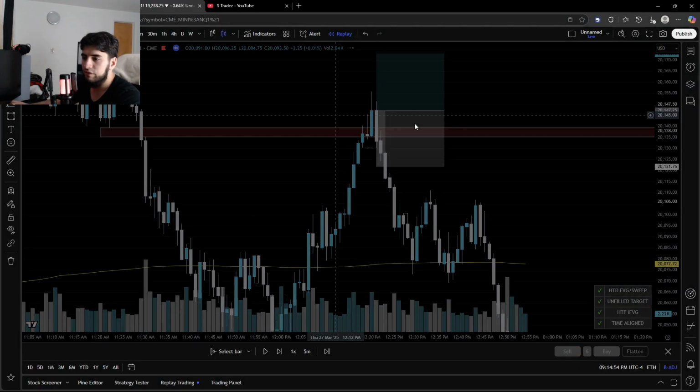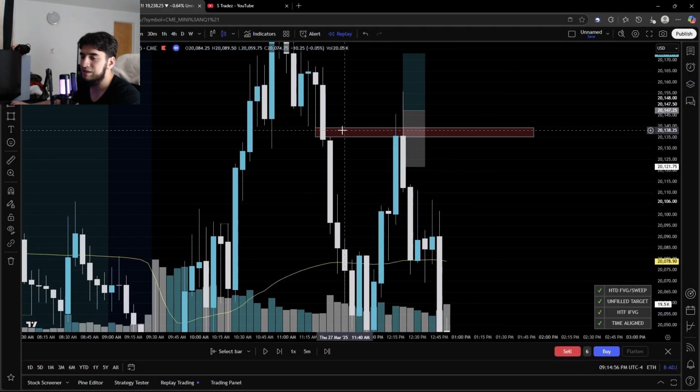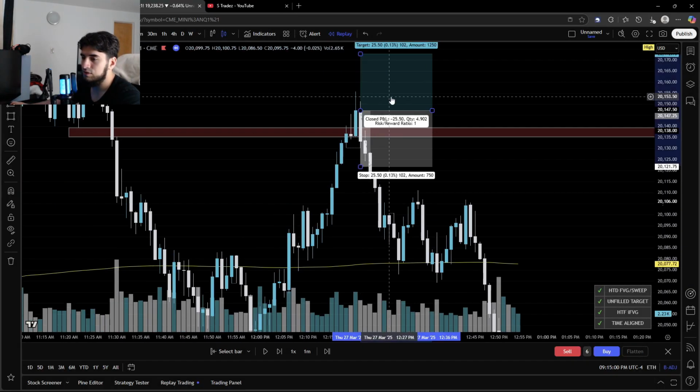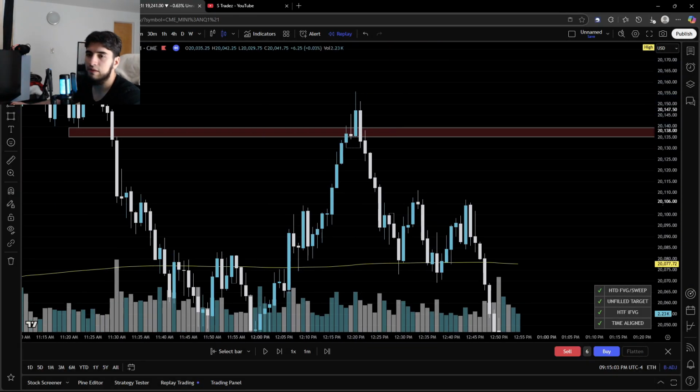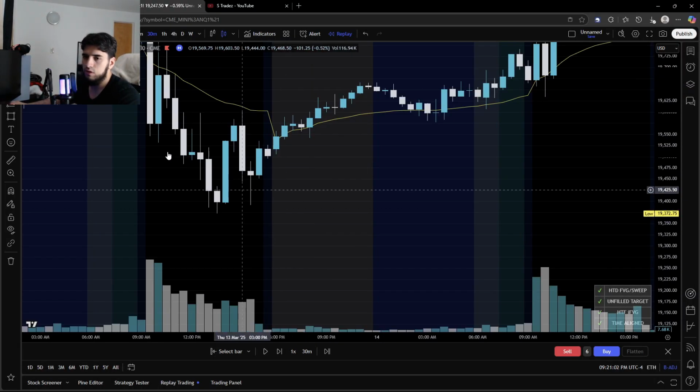So we're looking at a 5 minute, right? You have to wait and see until the 5 minute ends up getting closed. Doesn't matter if the 1 minute ends up closing because it's not the highest fair value gap in the leg. So you have to wait until the 5 minute gets closed, right? Let's just take a quick look at another example.